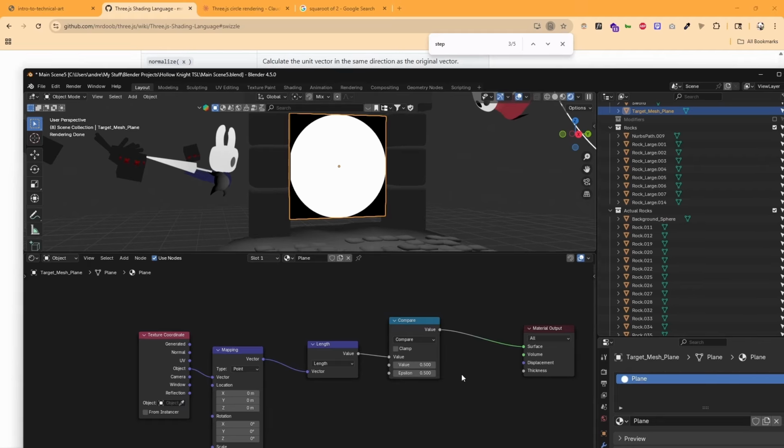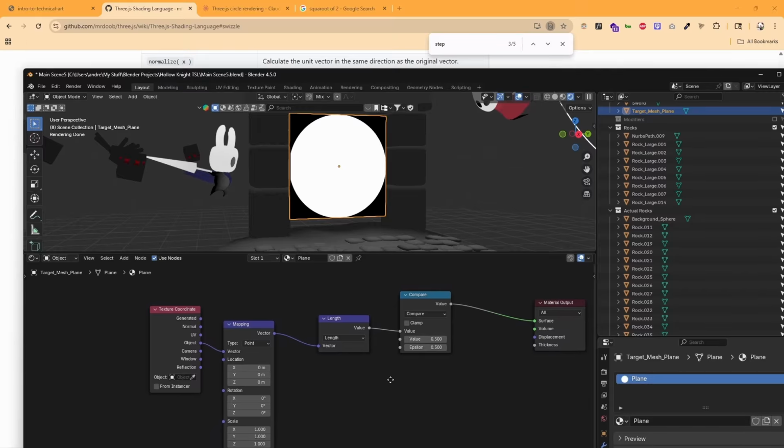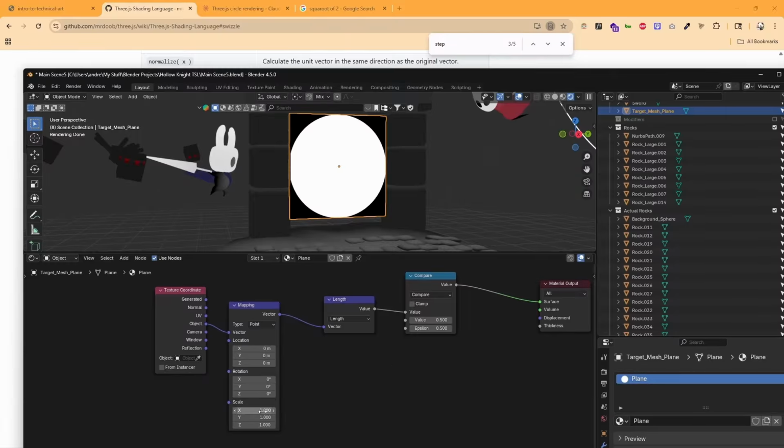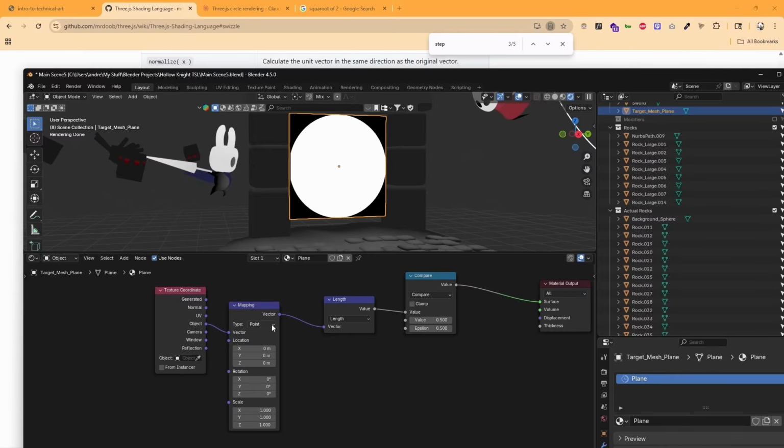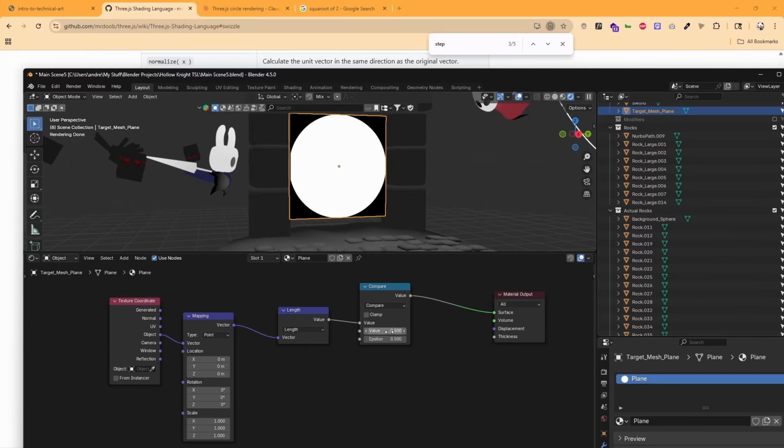That's so interesting. Now, this is not a one-to-one translation. You can see if I adjust this, it's going like that. You can also see the color is inverted compared to our step function. You could also adjust the scale, right? And that would adjust the coordinates, but it would have the same essential effect as adjusting this value here or our step value. You can prove that in Three.js code, again, if you want to translate that. Right, there's other ways to scale that as well.